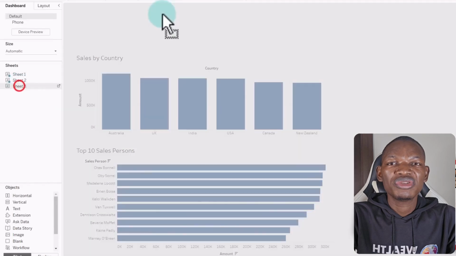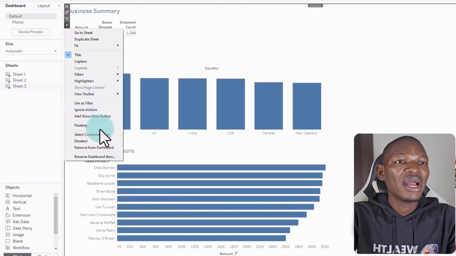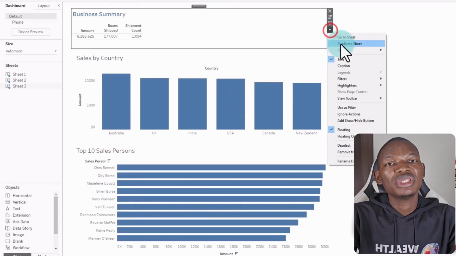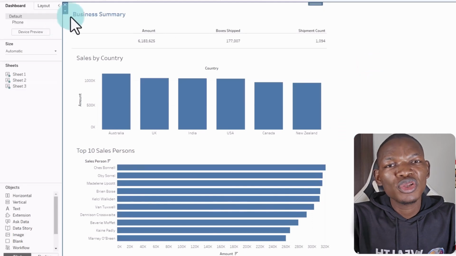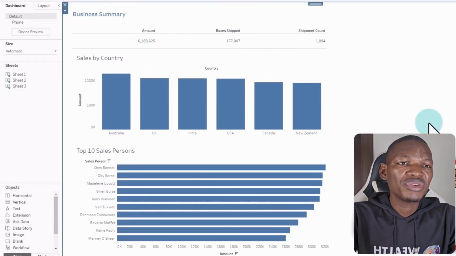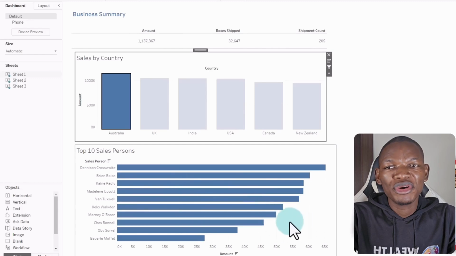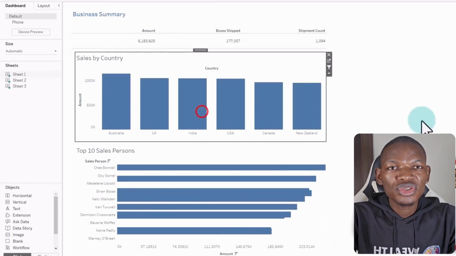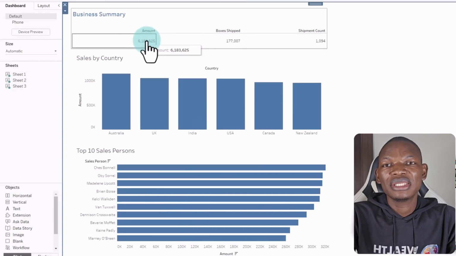So I'm going to take sheet 3, put it here, and make sure that this is also floating, and resize this like that up top, and finally make sure this is fitted into the entire view, and we get this. So this looks perfect. I can click on Australia, and then this is actually changing the entire report for me. UK, India, beautiful. Let's just do one last thing, which is take these numbers and make them big so that they are easily readable and eye-catching.